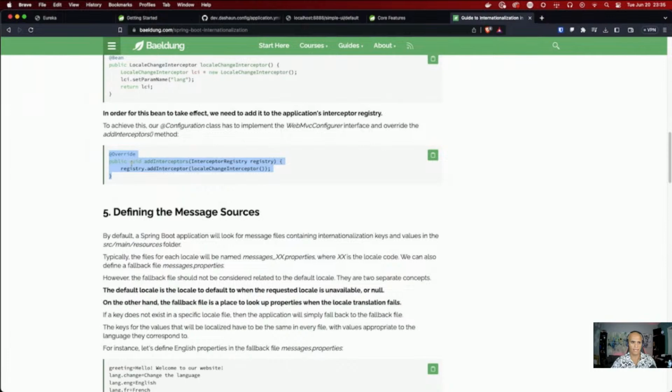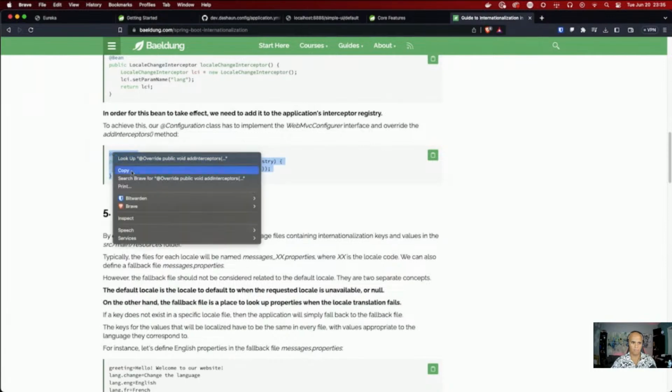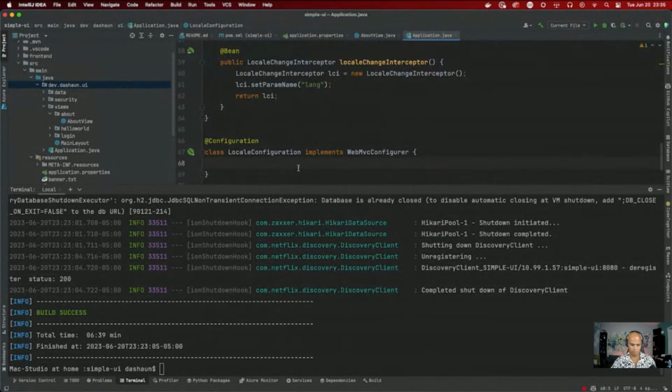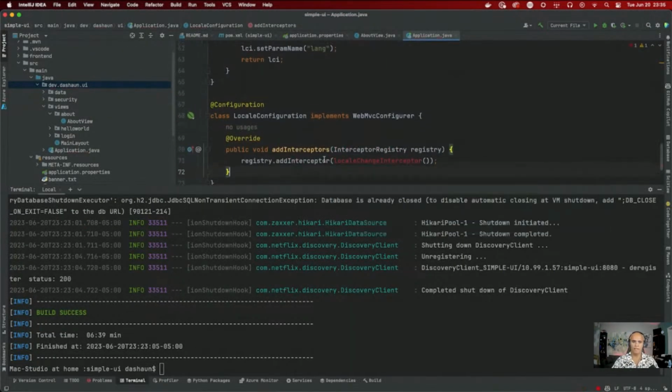And override the add interceptors method. Fantastic.